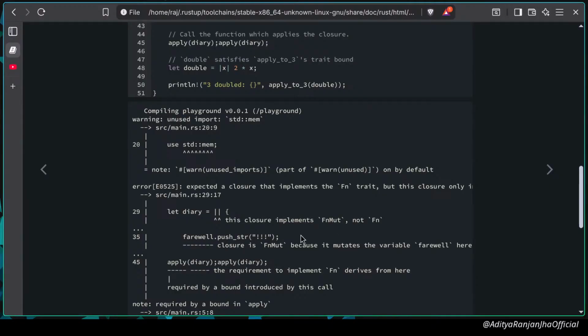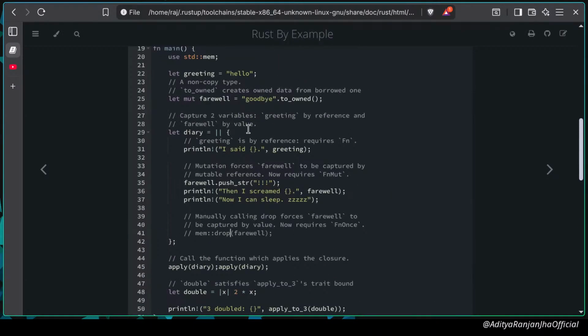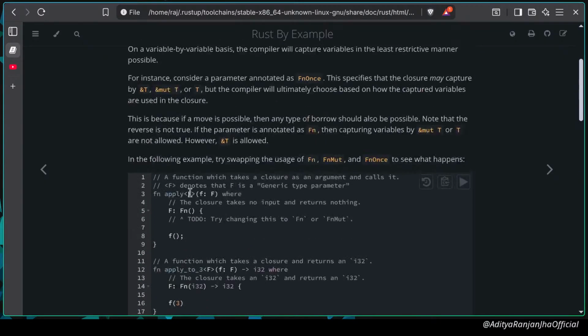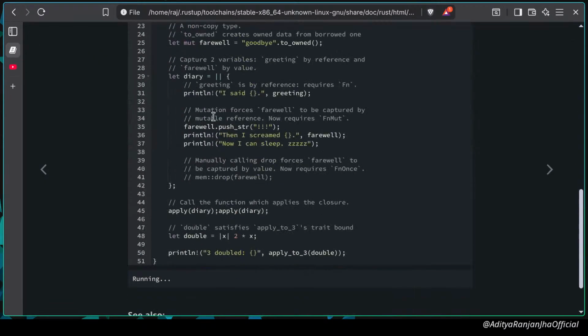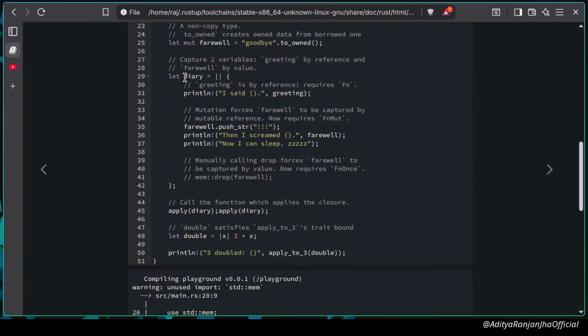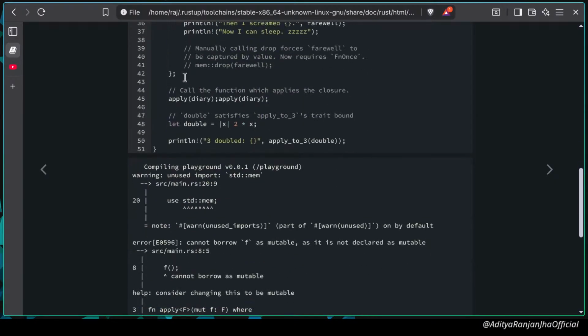So it says implement fn mut, because in diary we are mutating something called farewell, and we are also taking that farewell. So to take farewell, we have to either mutate this diary or we have to use fn mut. So let's do both. First of all, let's say mut, then we'll remove this and we'll try this again by making this mutable.